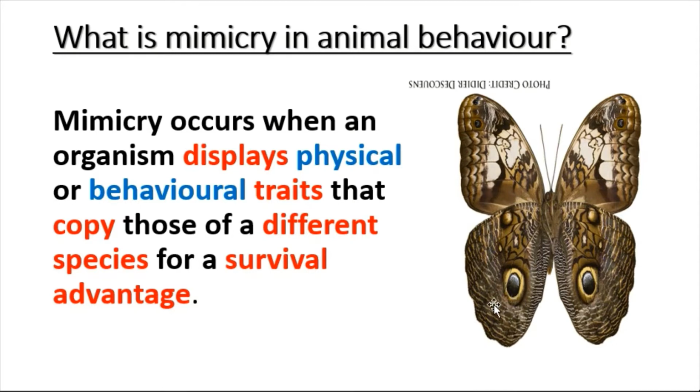So, in the case of a butterfly that displays two fake eyes at its back, how does this help the butterfly? When a predator tries to attack the butterfly, the predator normally attacks from its back. So when the predator sees the fake eyes, it assumes they are the original eyes of the butterfly, and then tries to attack the butterfly from its actual front. Then the butterfly sees the predator and flies away.